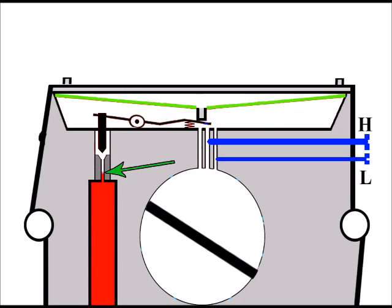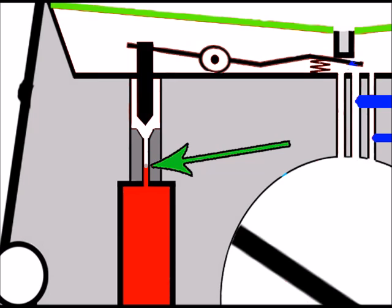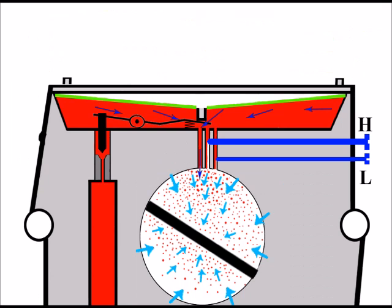I've illustrated quite a bit of debris there, but in some cases there might be the tiniest amount of debris, the tiniest piece, and that could get stuck just there inside that very small fuel way, with the obvious consequences the same as the last point, where fuel isn't going up into the metering area and of course isn't going into the venturi, and it's not available to the engine, and so the engine will have bogged down and stopped. Whereas under correct normal conditions, fuel would have travelled upwards here under the valve into the metering area, down through the jets and into the venturi available for the engine.